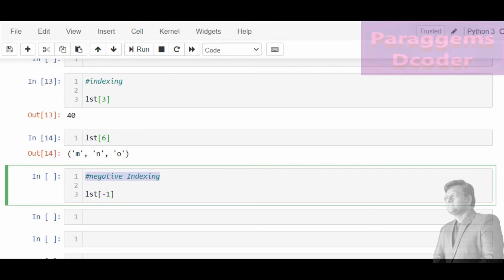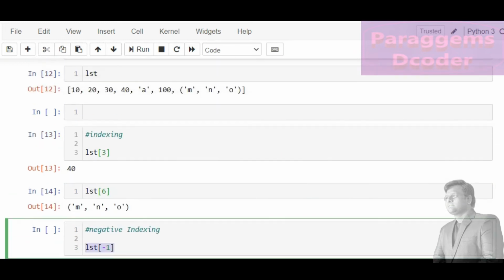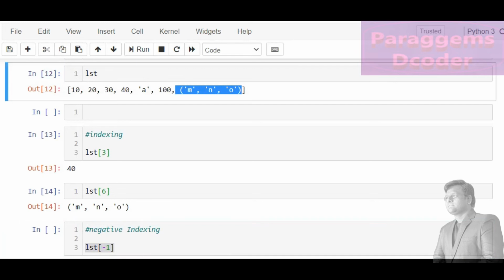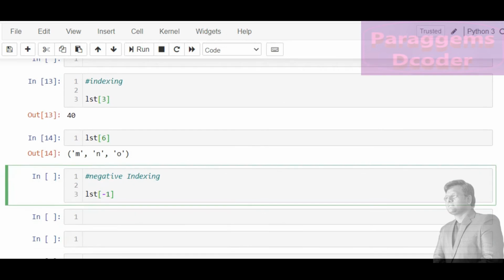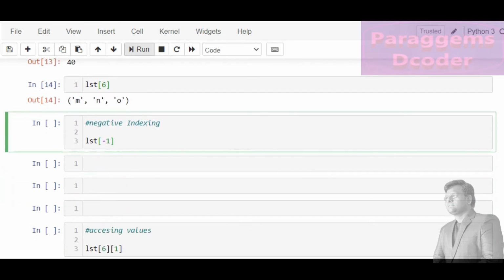Now what is negative indexing? As we have seen previously also, if we give LST of -1, we get negative indexing. What is the -1 position here? This is the -1 position where the tuple is given. This is first, second, third, fourth, fifth, sixth. So here the tuple comes again.